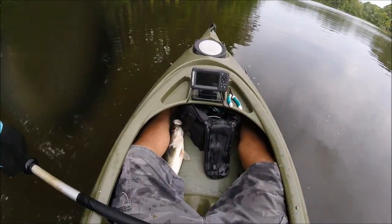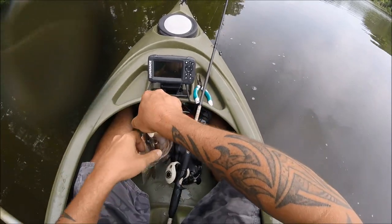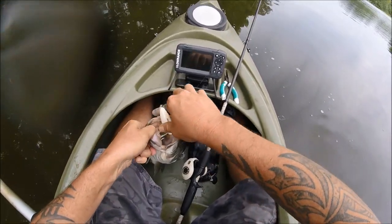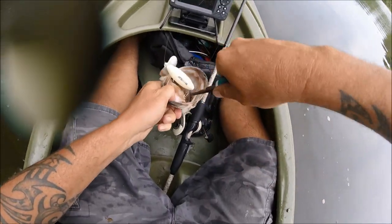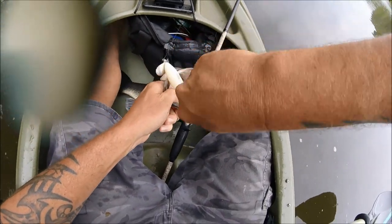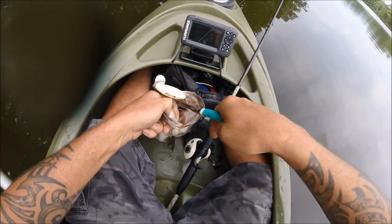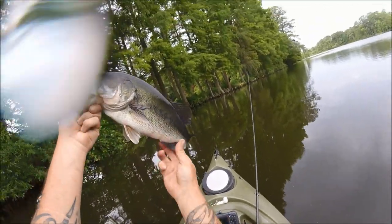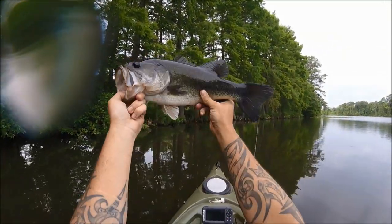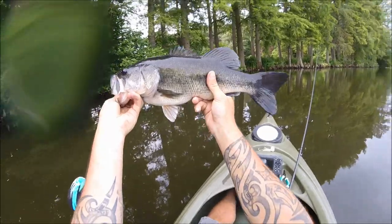I wasn't ready for all that. I had the frog out and everything. That's a heavy bass. Ooh, got you in the tongue and the lip. The tongue might be a little sore after that, Bubba. I don't even know why I said ow. I didn't get hurt. Look at that tank. J-Bug does it again. You are beautiful.